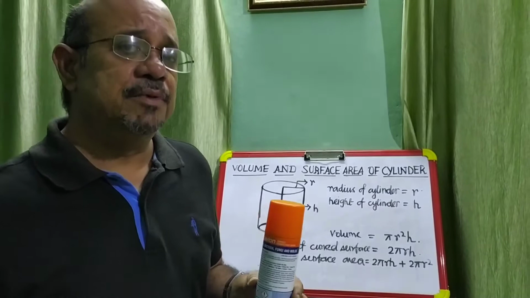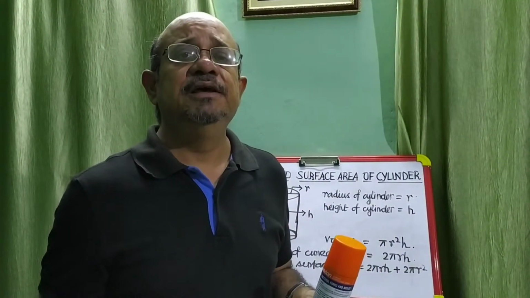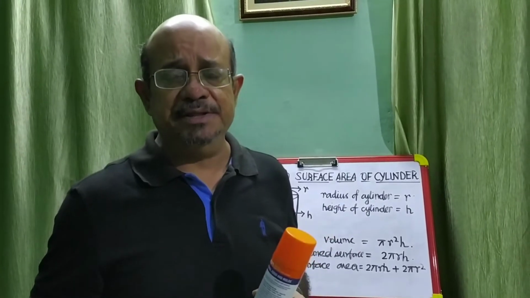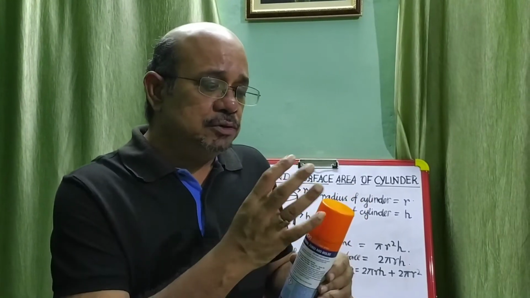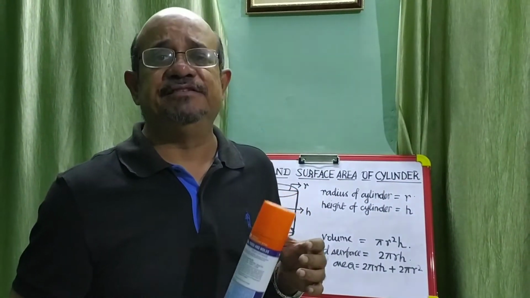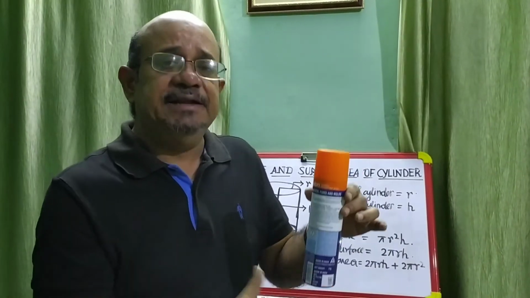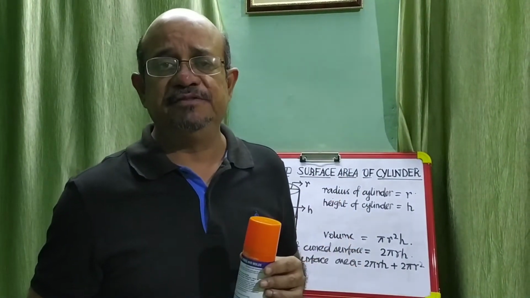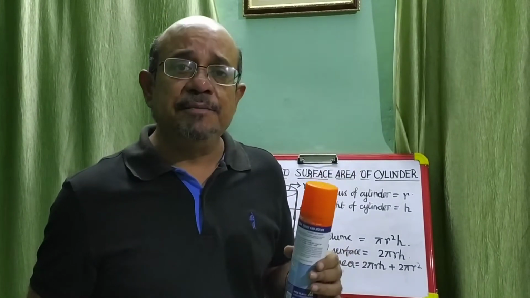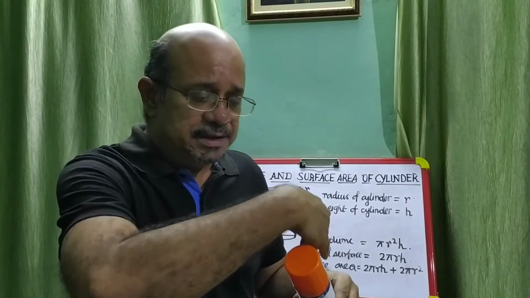Before we do that, we must know clearly about the difference between the volume and the surface area. What is volume of the object? Volume of the object is the space that it occupies in the 3 dimension. That is, if you consider this to be a solid object, then the amount of material needed to make this object, or the air that it displaces, is known as the volume of this object. And if you want to paint this object, the portion to be painted, you have to paint it across this side, on the top, the lower part. The portion to be painted is its surface area.